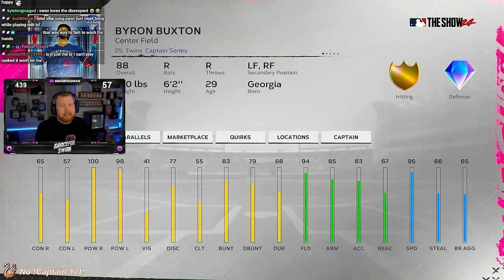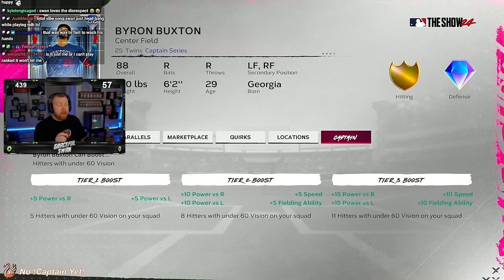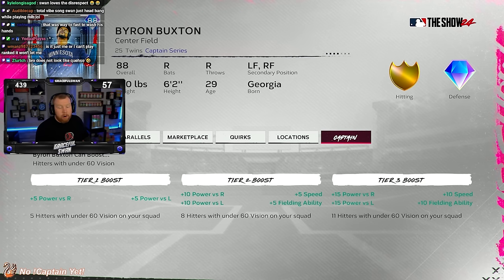So low contact, it's horrible, but high power, right? He has low vision, terrible vision. Obviously it's a Buxton card. He's gonna be fast. He's gonna have good fielding. But as the captain, hitters with under 60 vision get crazy boosts to power and speed and fielding, because that's what Byron Buxton is good for.